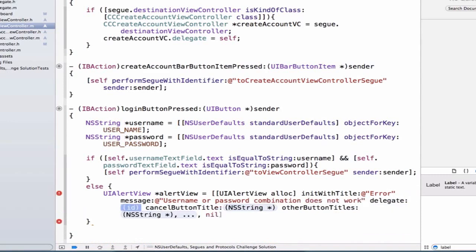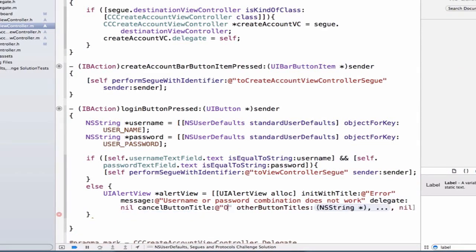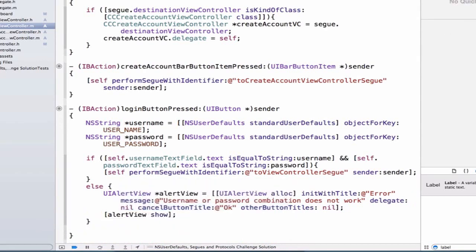Let's set the delegate equal to nil because we're not going to use that for now. For our cancel button, we can just say OK. We're not going to use any other buttons, so we can remove that. Let's add a semicolon at the end. We also need to show our alert view, so we can say alertView show.